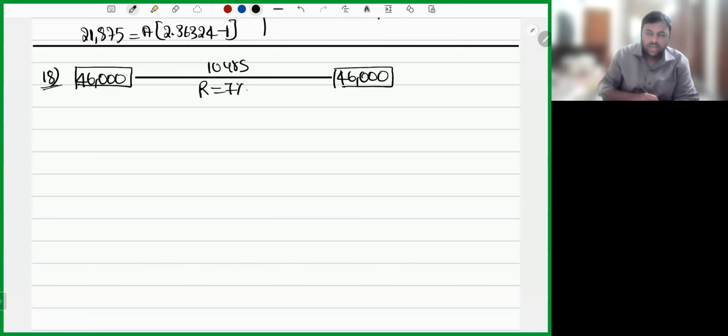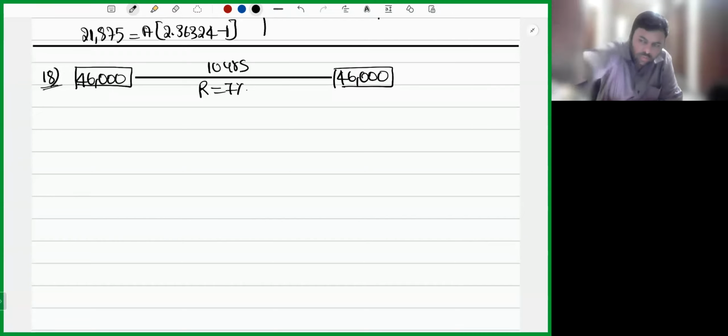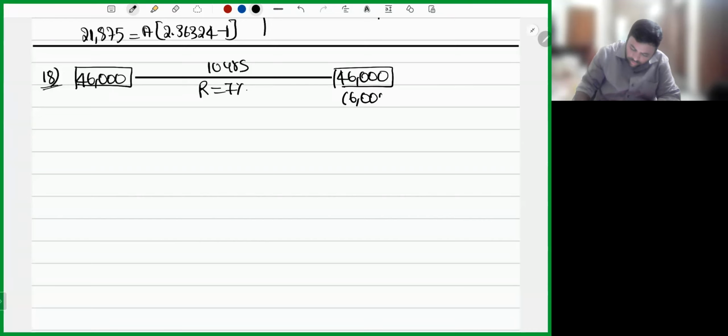But when you are replacing it, obviously, the old machine you'll sell and replace. What is the value of the old machine which you are going to sell? It is 6,000 rupees. So how much will you receive? You will receive 40,000. So the future value of the ordinary annuity is equal to 40,000. I need to calculate how much I will deposit every year, that is, the value of A.